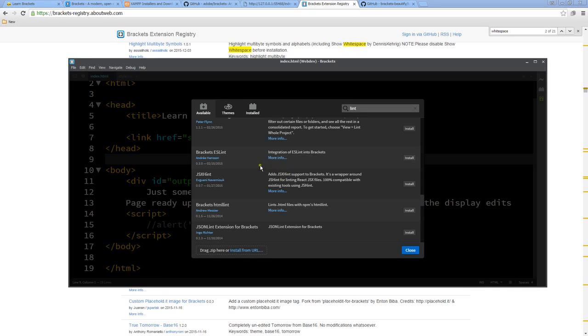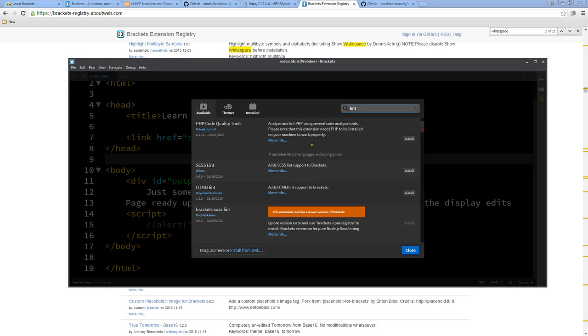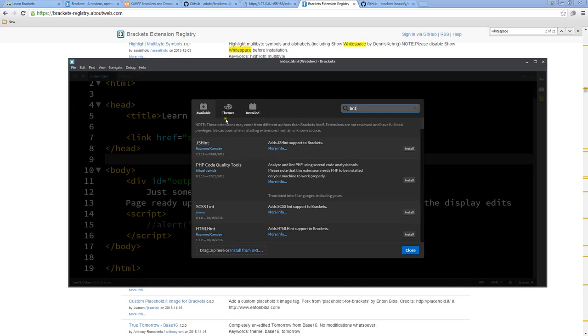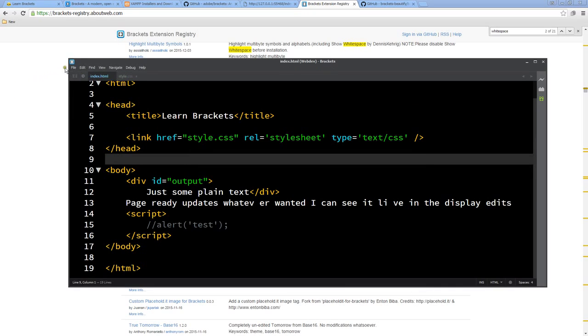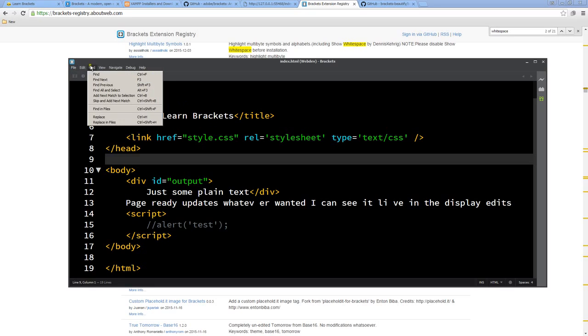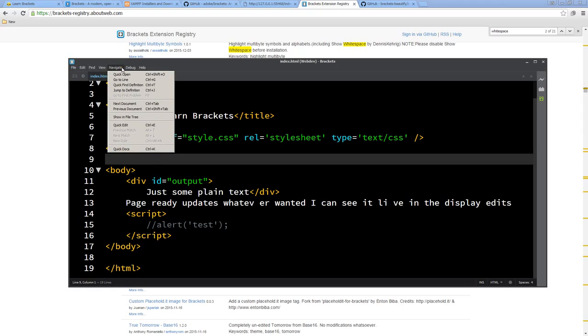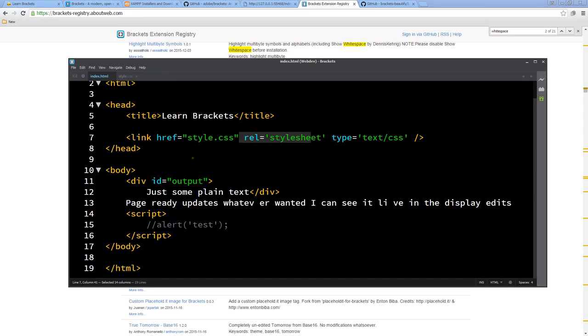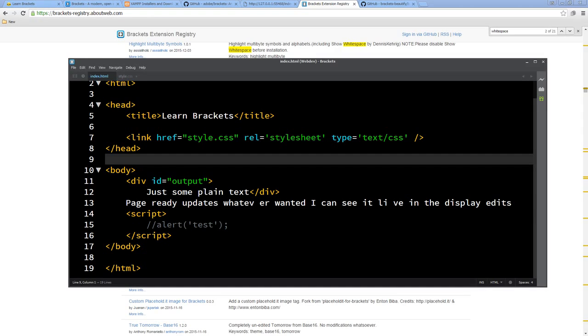So yeah, quite a lot that you can do, and quite a lot of really cool things that can be installed. So all you have to do is open up that extension manager and take a look and search through all the different extensions to really customize Brackets to have all those really cool extensions. In the next lessons, we're going to look through the editing, and we're also going to look through that other really cool thing that is available within Brackets, quick edit. I'm going to show you how that works in the upcoming lesson as well.